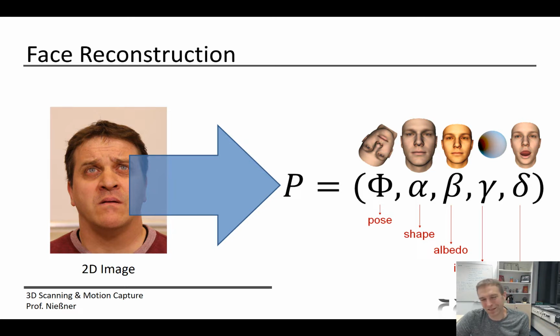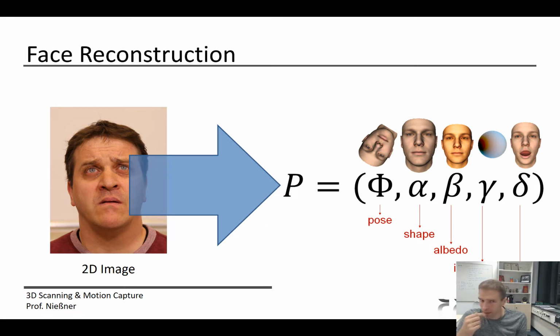We'll later see that it's probably not only one image, it could be multiple images. It could also be a combination of 2D images and RGBD, so we might have depth or we may not have depth. We'll talk about this in a little more detail, what this means in practice.